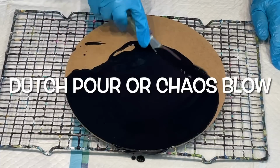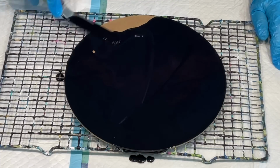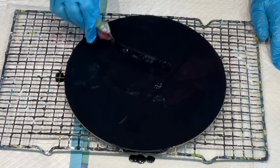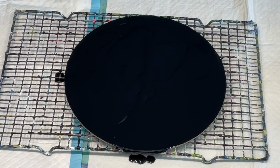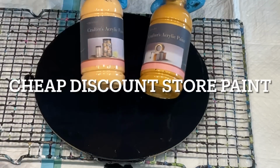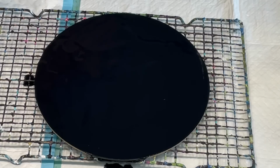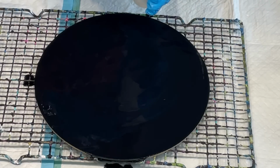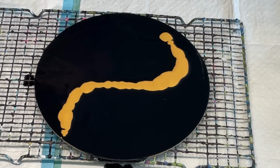I had so many new followers on my Facebook page asking for the different styles, and even on this YouTube channel, beginners asking, what's a Dutch pour, what's a flip cup. I'm not sure with all of these new names that people create for everything, but I'm just trying to give you the basic ones. So I'll start off my first pour, and this will be the Dutch pour or chaos blow.